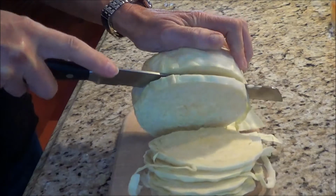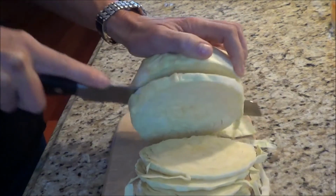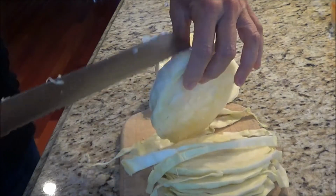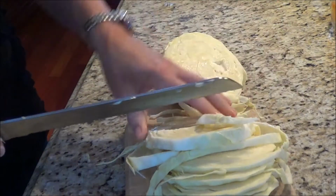So I'll just keep working on slicing it. Oh, that one got a little thicker on me. And it did too. So we'll just have to work on it a little bit to try and make it a little thinner. There we go.